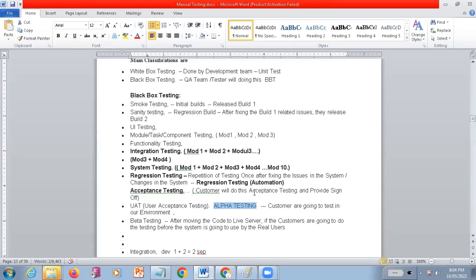So what they have done means, inside the lab, they have asked the customers to just come and test, and they checked whether the signals are proper and the internet is working properly or not. They test everything inside the lab, and they call it alpha testing. Once this alpha testing is done, they are not able to feel the real-time environment, and they want to feel everything in the real-time world.